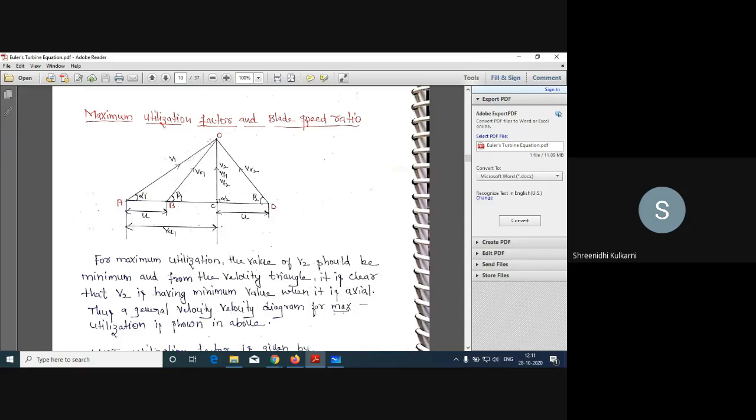Today I am going to teach this. It is not that important, but wherever we can use the common apex, we can write the combined velocity triangle, and wherever we can, we draw on the common base. Today I will teach how to draw the velocity triangle, that is the combined velocity triangle by common apex and common base.